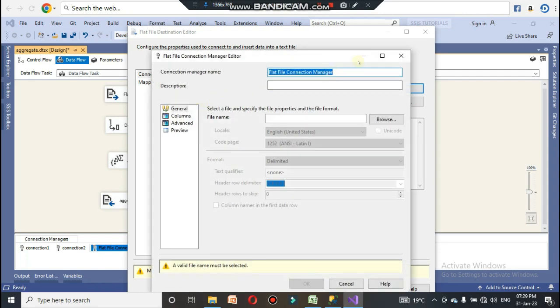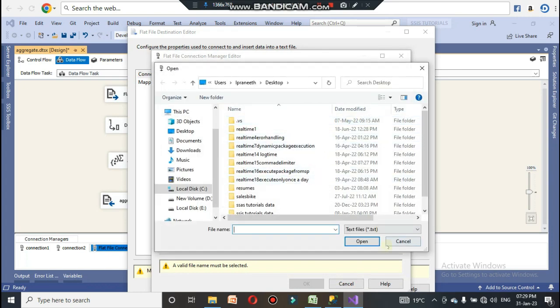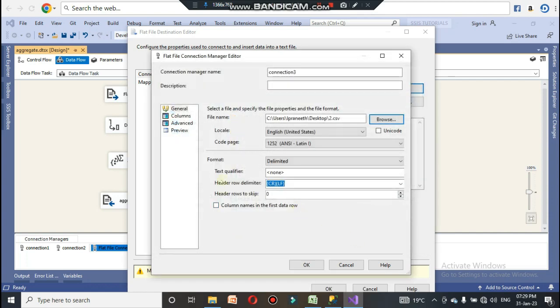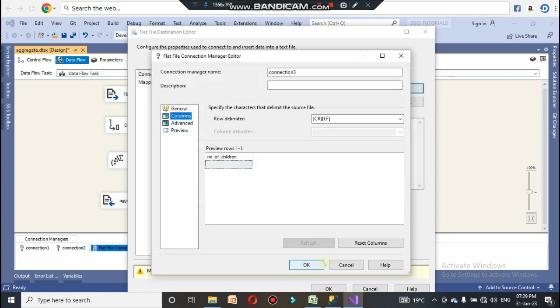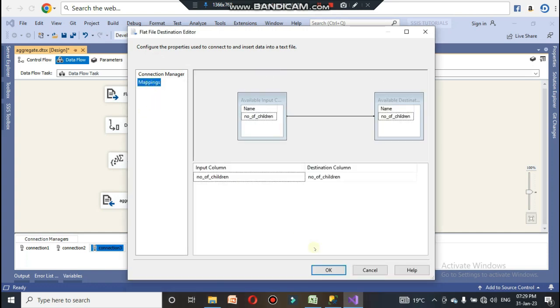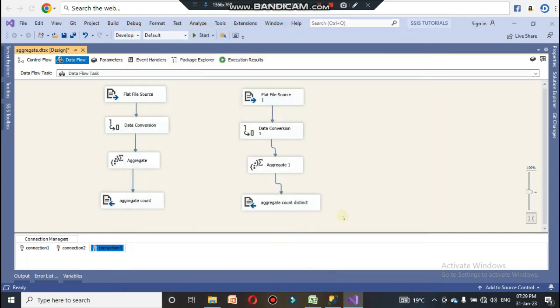Let this one be connection 3. Browse, select the second one, okay. Columns okay, okay, override, uncheck that one. Preview, okay, number of children, mapping, okay, click OK, finish.